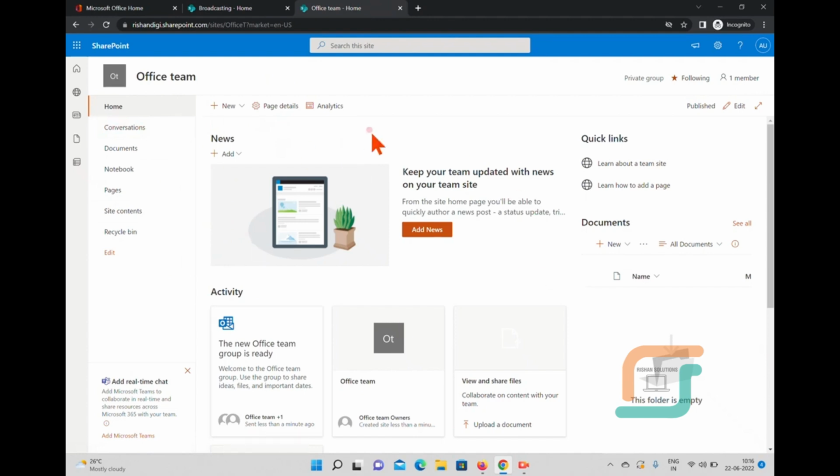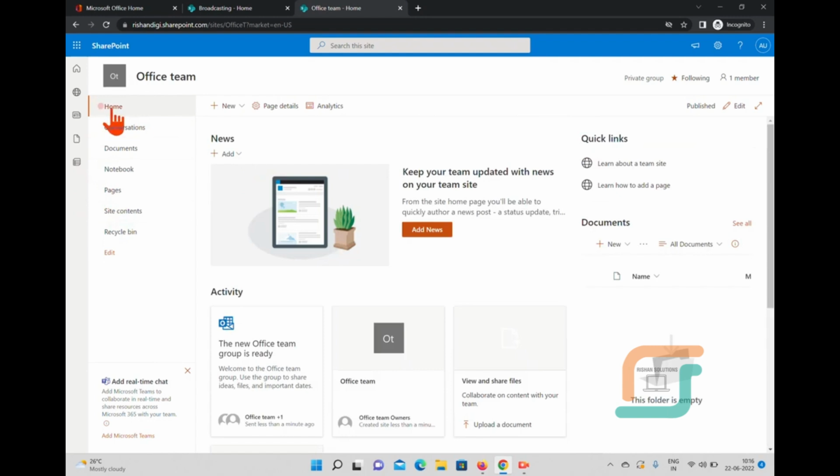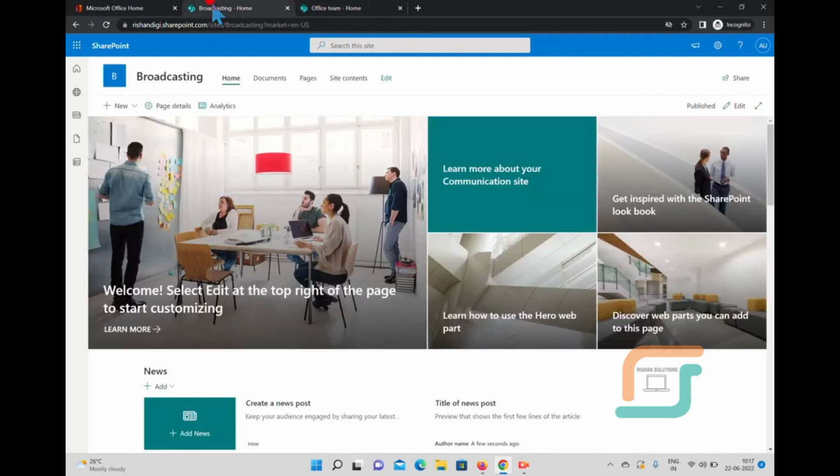Team site looks more plain, like we have fewer web parts here, and we have the quick navigation here. We have top navigation options as well, and we have the Office site name and the same options at the top, like the SharePoint option here, and the site action gear. We'll discuss how this site action gear works, and the logged in user information is here, and we have some other options also like help, and some other options we'll discuss in the upcoming sessions.